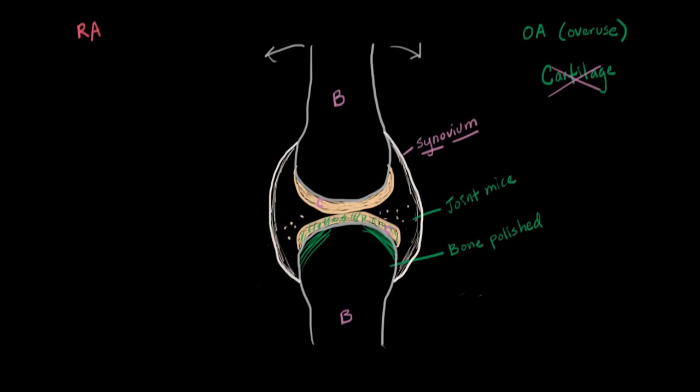Instead of sliding against each other without noise, like the cartilage is able to do, bone makes this crunchy sound. As a result of all this irritation, the bone actually starts to get these things called osteophytes. They're like jagged edges that grow into the joint space from the surface of the bone. It's made of calcium and it's from the irritation and deposition of calcium. So these jagged edges are called osteophytes.